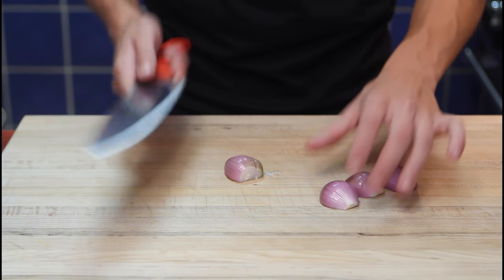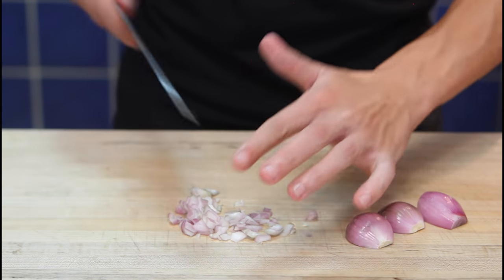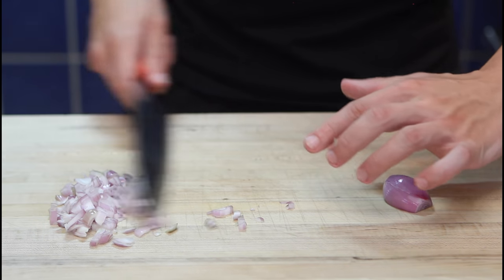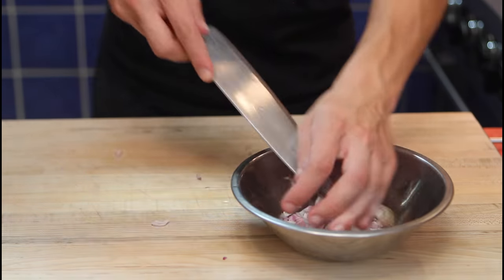The shallots are red, so I'm using a red knife. Cut them finely, rotate, and chop chop. Next one, slice, slice, rotate, chop, slide, and slide. Slice and dice, swipe and slide. One last one. In a separate medium bowl, we will reserve our shallots.